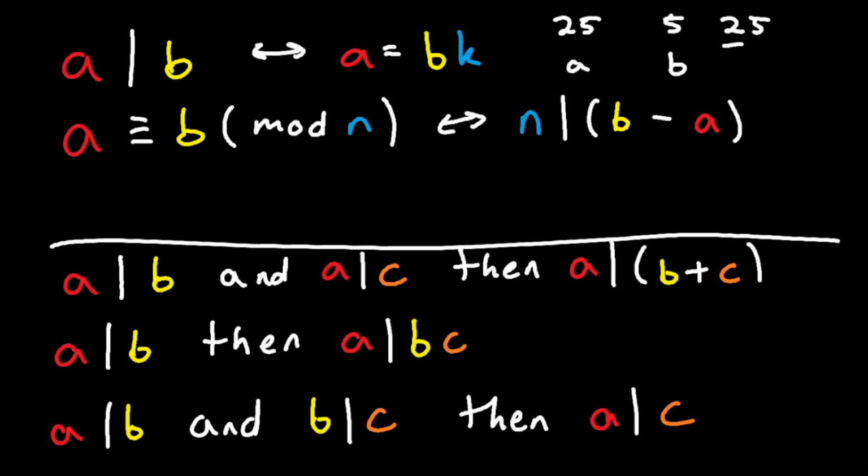Well, it is, because if we divide 25 by 5, we actually get an integer. Therefore, it is divisible. Key word, integer. In order for a number to be divisible by another number, it must result in an integer when you divide them. So 25 over 5 results in an integer. How about this? What if b was equal to 4? Is 25 divisible by 4? It's not. You get a decimal. A number that isn't an integer as a result of dividing them means that they are not divisible, all right?